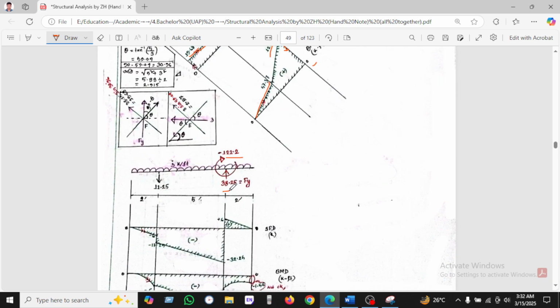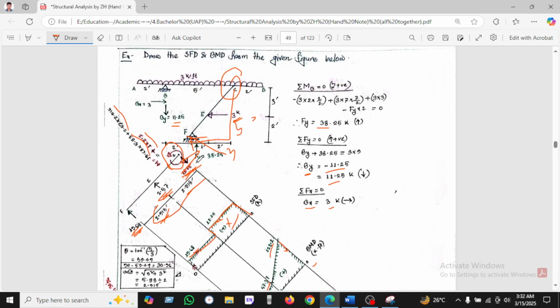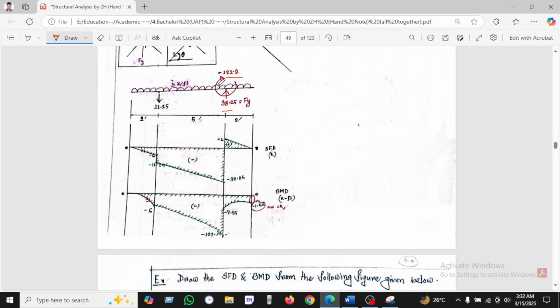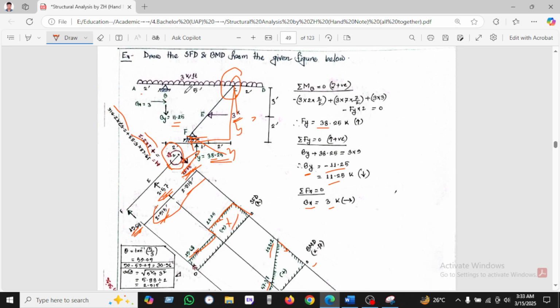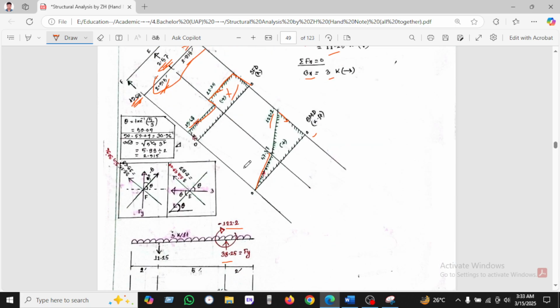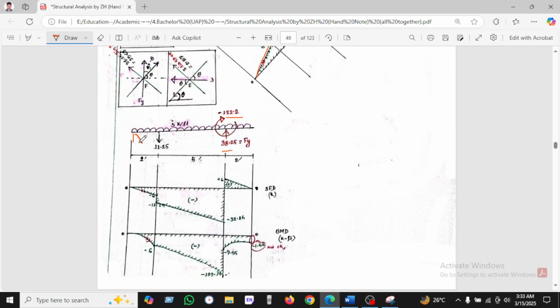And 30.25 is Fy, we have been given 30.25 pound here, so all load is going to go here. So the diagram is looking like this for the member A, B, C, D. So this is the point A and B, C, D. This is the member, and after taking all these forces and putting all these values, the calculation looks like this.